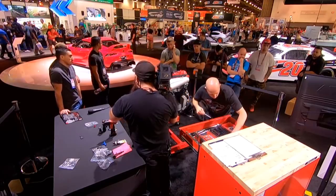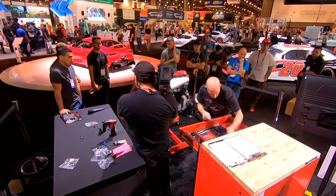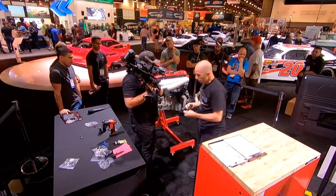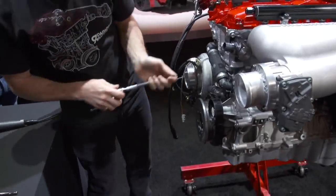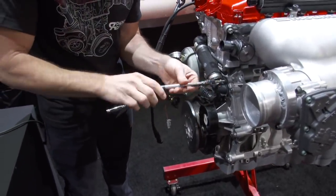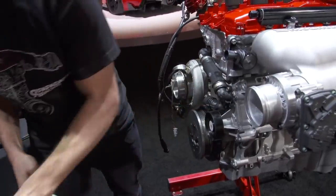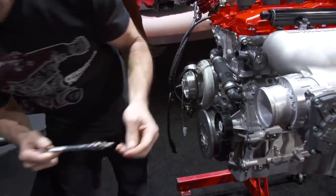If you can't see me right now, I'm digging through the toolbox. So we'll go ahead and screw those on. And this is a factory water line, which seems totally fine for what we're doing right now.